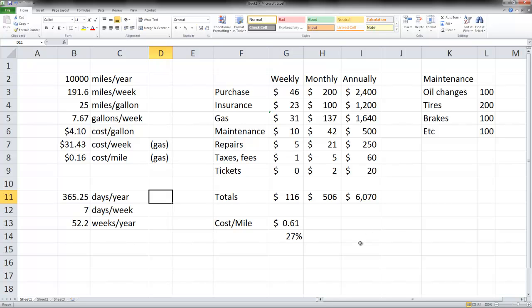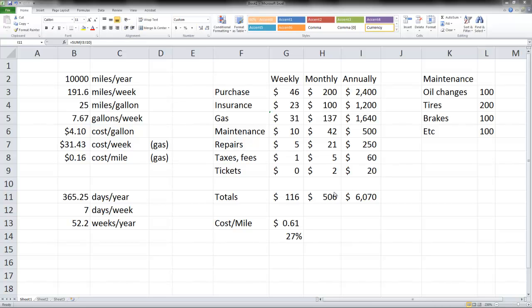And there is another very simple, easy to use, very applicable example of how and why to use Excel. This really gives you an idea of how much it really costs to operate a car. If you can use public transportation instead and still do all the things you need to do, then you can maybe justify it if your costs come under $6,000.